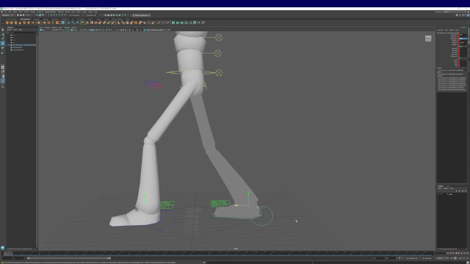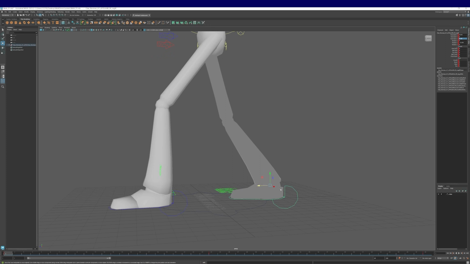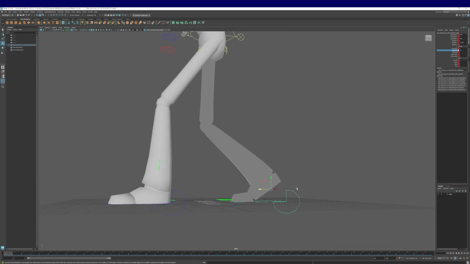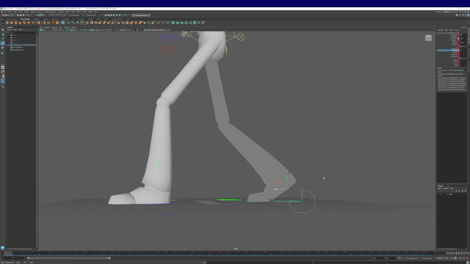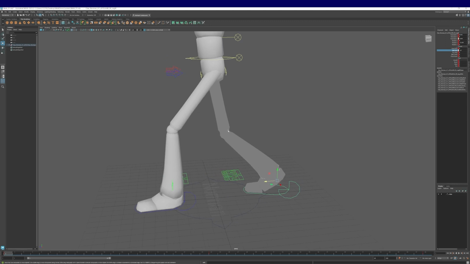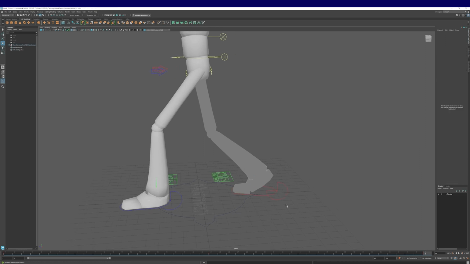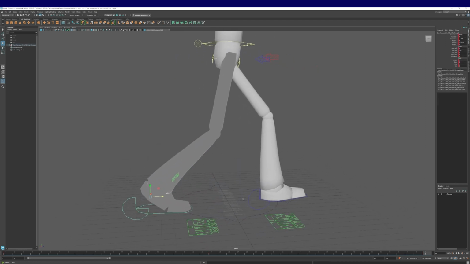Alright, so foot in the back. This is where our heel is going to peel up off the ground. So in our channel box up in the top, we're going to take our ball roll, and I'm holding down Control and middle mouse dragging to turn that on. Find a nice pose, something that looks good to me. I'll also move the leg back a little bit, and we'll update that keyframe by hitting S. Anytime you update the first key, make sure you do so to the last so that you maintain the loop of the cycle. Let's just deal with the right leg for right now.